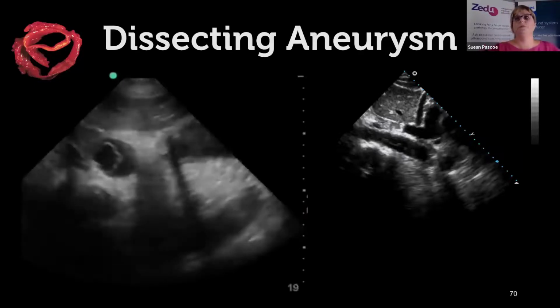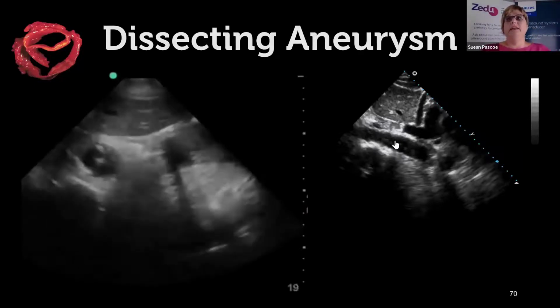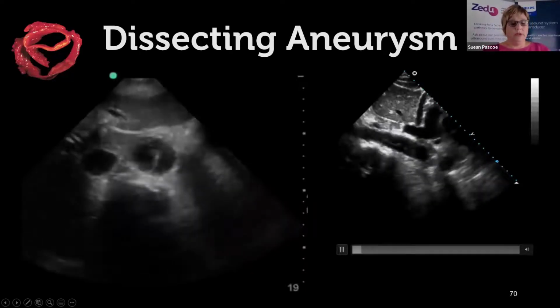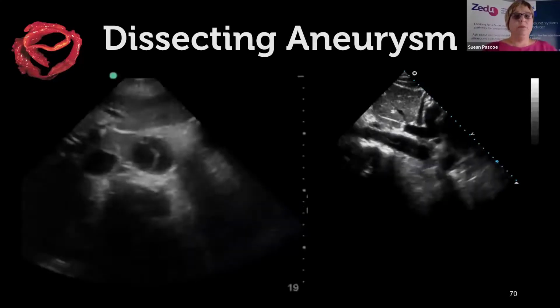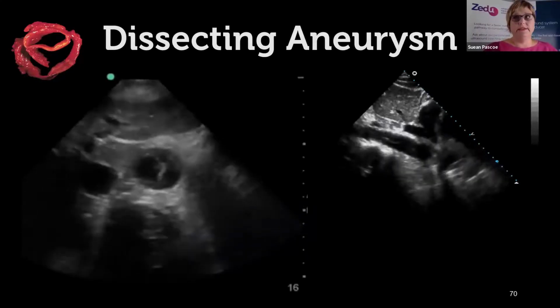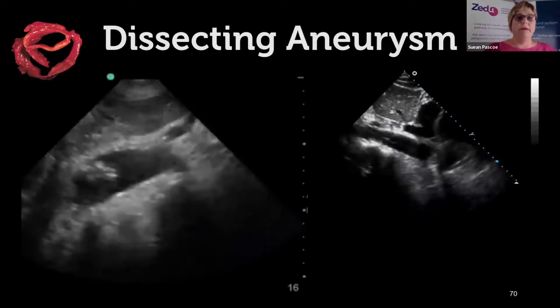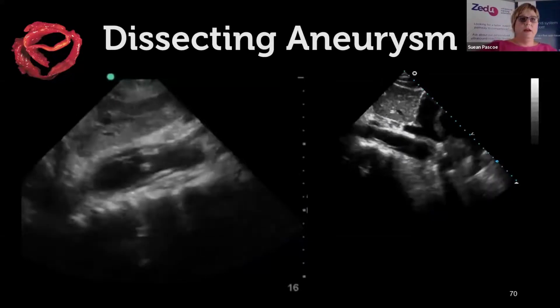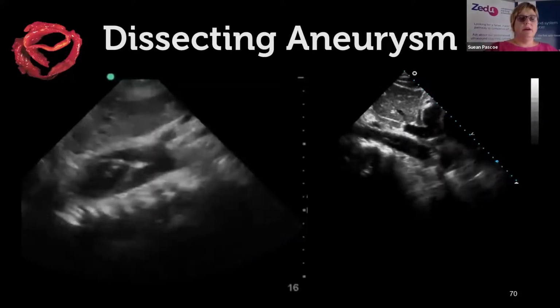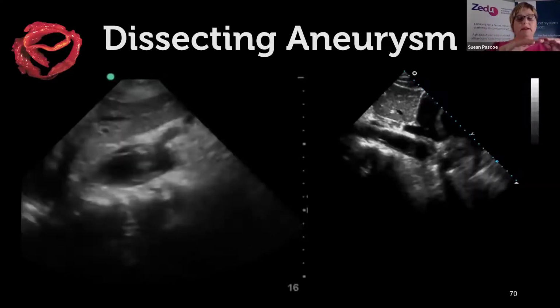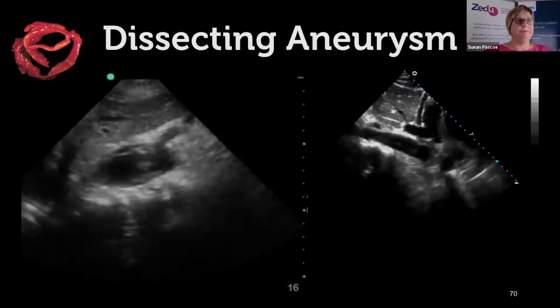And we have another example over here, and you can see the intimal flap bouncing around. Now, this needs your gain settings to be set correctly, and you need to be perpendicular to that flap to be able to see it. If you had too much tilt, like trying to get too proximal, you might miss that flap. So you need to tilt to look up under the ribs and get that proximal part. But as soon as you've seen that, come back down and make your aorta horizontal on the screen so that we know that we're getting specular reflection and increasing the chances of detecting a dissection flap.